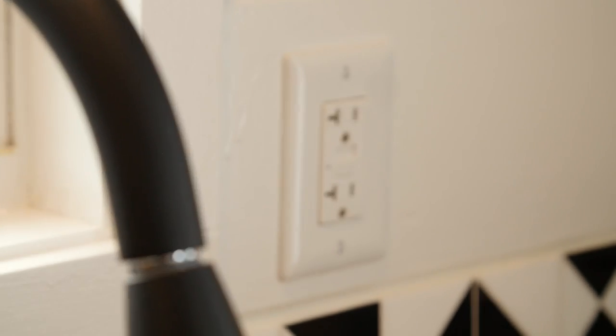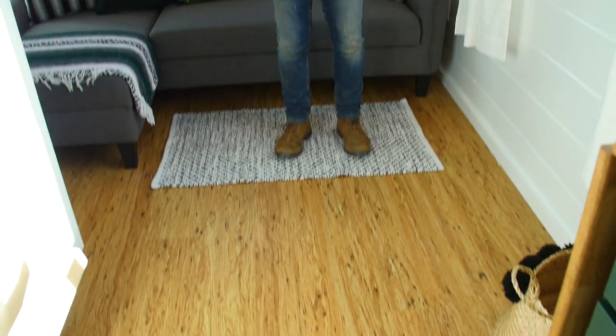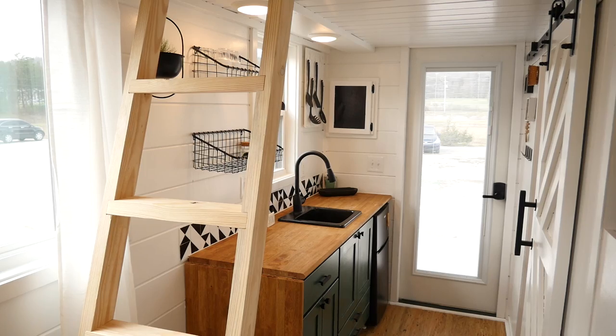We provide puck lights in the ceiling over the kitchen, living room, and bathroom. There are mandatory dual circuits with two plugs in the kitchen, plugs along the living room on each side of the sofa, and a separate switch for the fan. We can also add a plug high on the back of the shower wall for a TV. What's not standard: the walls come unfinished and unpainted, and the flooring shown here is vinyl snap — but it does come with a one-by-six yellow pine three-quarter-inch thick wood floor.